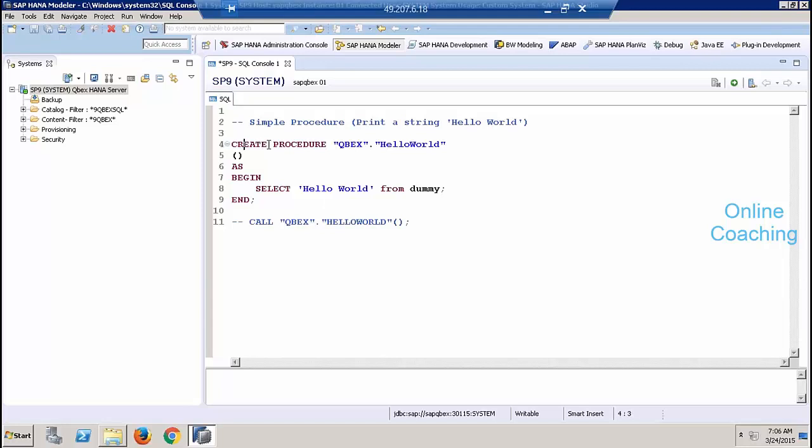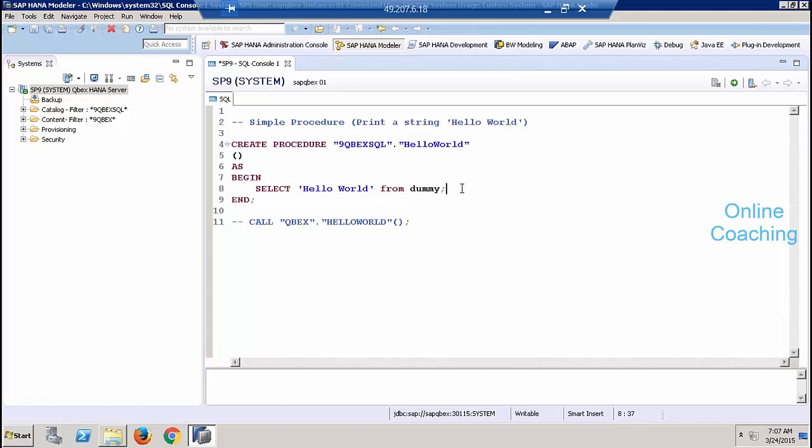You just say create procedure, and I want this procedure in the schema 9cubex SQL, and the name of the procedure is hello world, and then we'll have the parenthesis where you specify the parameters, whether parameters could be input or output. In case of a stored procedure, we can have input as well as output parameters. Then we say as, and within the begin and end, you start implementing the logic you want.